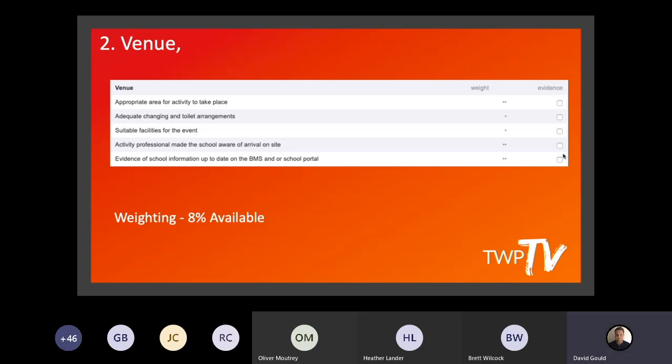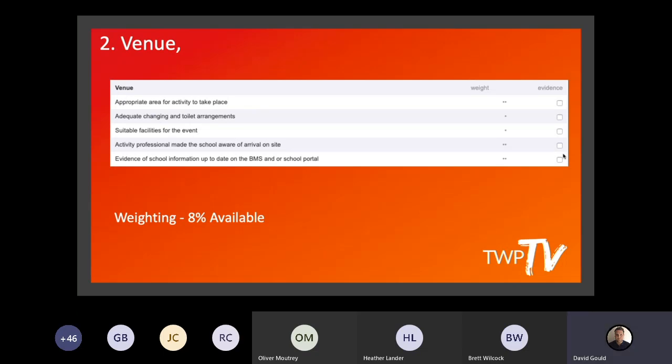Suitable facilities for the event. So likewise, I've seen it before. There's been maybe a football activity or multi-sports or whatever it might be, and it's been on a field where there's been no grass, but loads of stones, kind of like flint. They're kind of not built into the ground, but in the ground, and uncovered by the lack of soil or grass, whatever you want to call it. Well, obviously that's not a suitable area or facility, because there's a risk of injury, especially with that activity. You need to change it and go onto the field, or onto the playground.